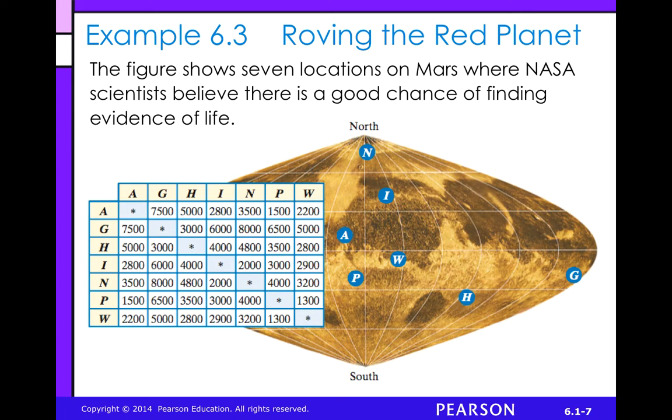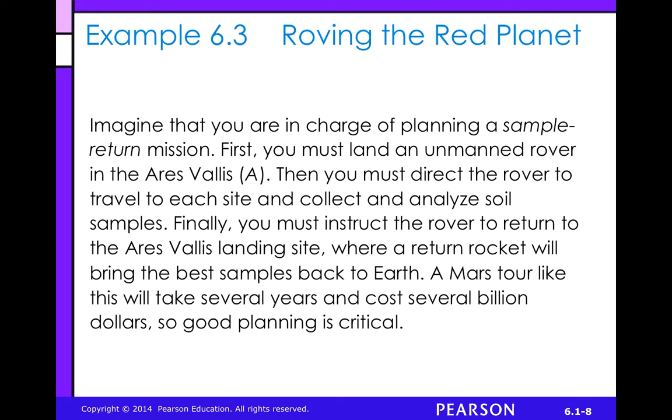The more distance it travels, the more wear and tear is going to be on it. Right? The more time it's going to take, probably. But anyway, you're trying to minimize distance. So how do you do that? Do you go from G to H first, or from G to I first, G to N first, whatever? How do you plot a route that minimizes cost?